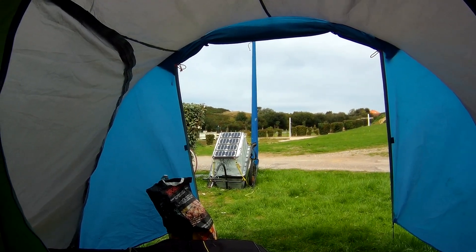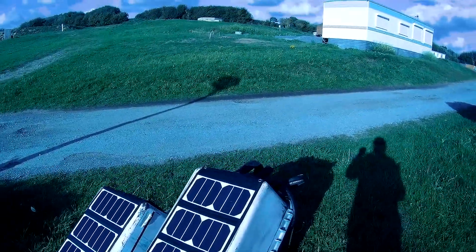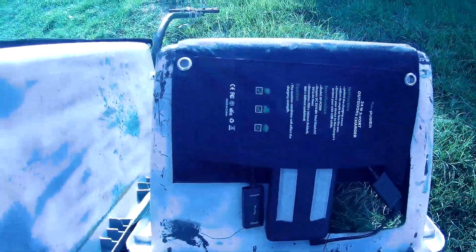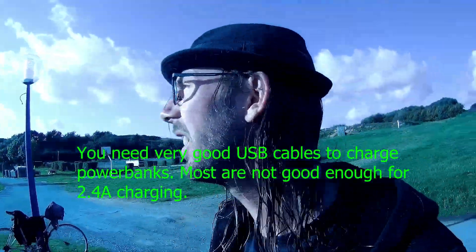I love these solar panels and I love those power banks. My solar panels have done a great job today. This power bank is almost full right now, and this one is more than half full, so this one will last me the whole night. And then I've got the others in spare — so that's really great. These panels are each 24 watts, so when it's sunny like today, you can load two power banks at the same time, each at 2 amps — together it's 20 watts. It's even a bit more: 2.4 amps max for each power bank.